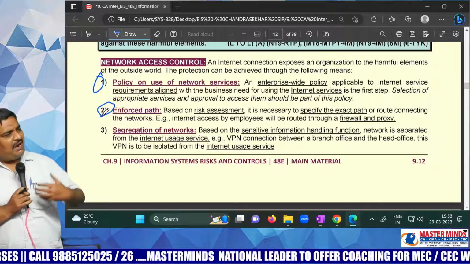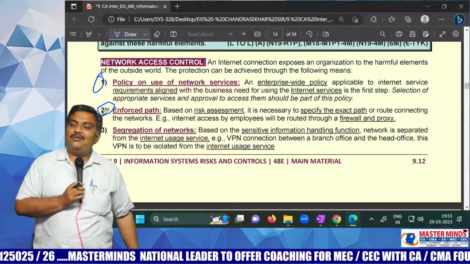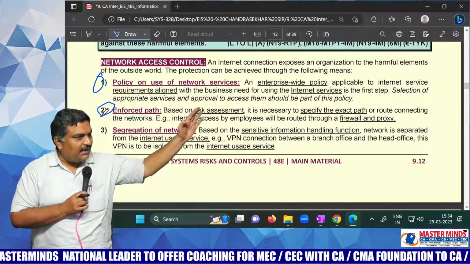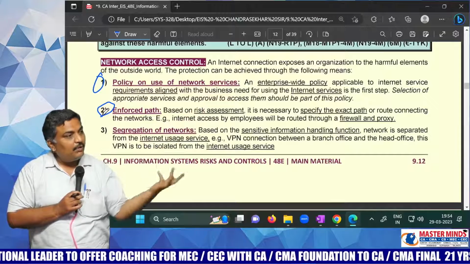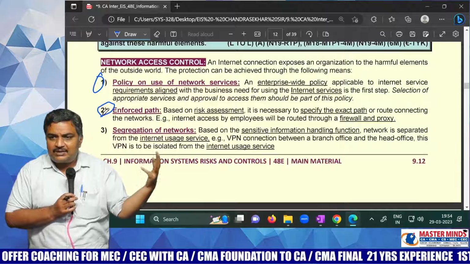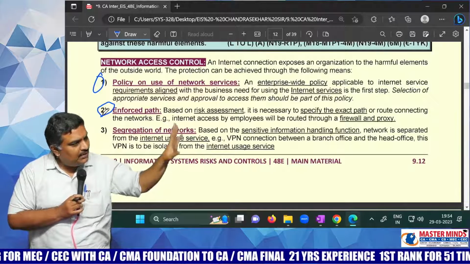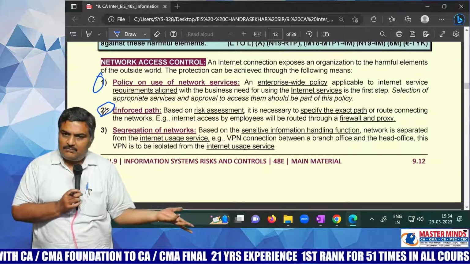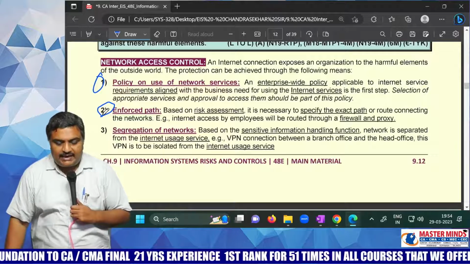If you give 100% access for all sites to open, you know what sites people visit and what nonsense they will do. Recently what happened? In Patna, Bihar, at the railway station, a pornographic film was played for 3 minutes. Why did that happen? Because in that organization, employees are given free access to open any site, and an employee opened a site and it was getting relayed, and he did not notice, and it played across the entire Patna railway station. That kind of mistake happens if you don't have these kinds of controls. Okay. Next one, segregation of networks.